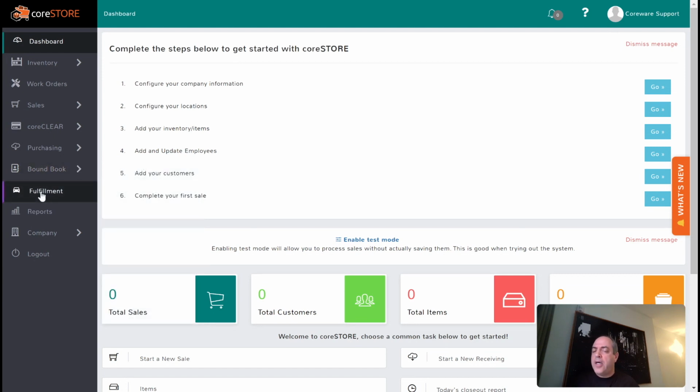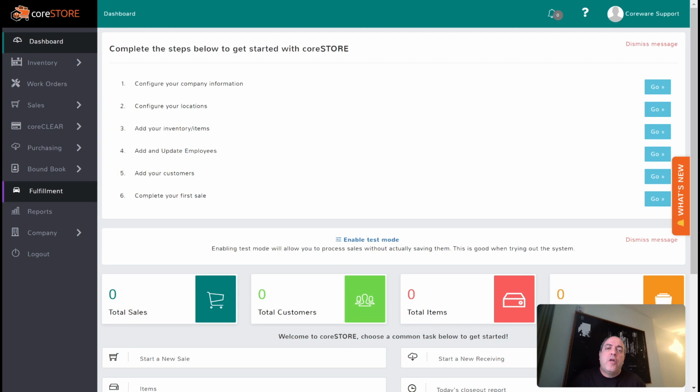Our fulfillment module is actually where you can manage your orders that are coming in from the internet if you are using our e-commerce solution. But this is also where you can manage your special orders at the store. So within coreSTORE, you can enter estimates and quotes, and you can actually put in special orders.